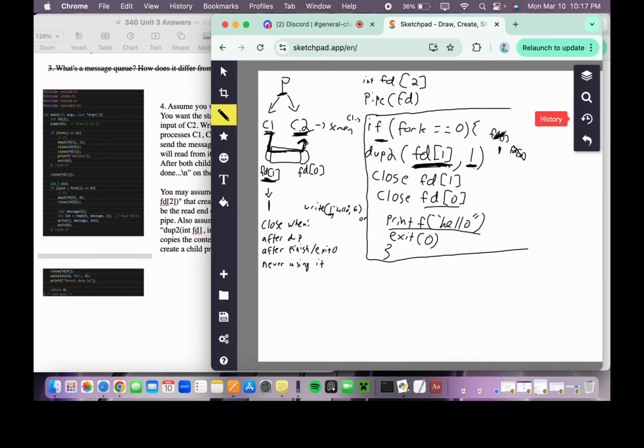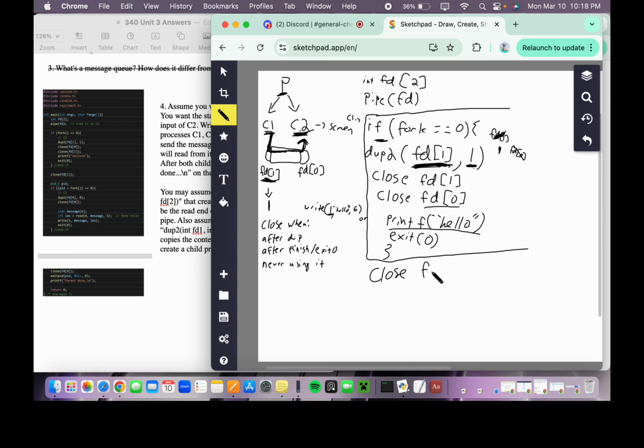So now, at this point, we're back in the parent. And before we go into child 2, we need to just double check. Do we close anything? Okay, well, I didn't do a dupe. And I just finished reading things into a pipe. So that's my sign in the parent as well.